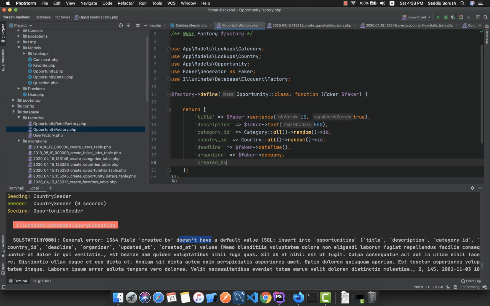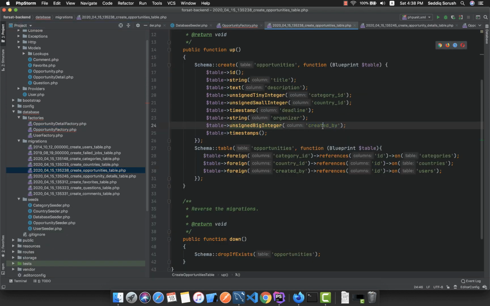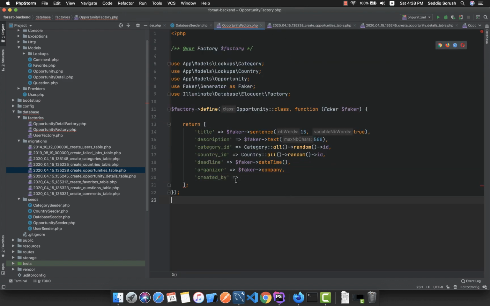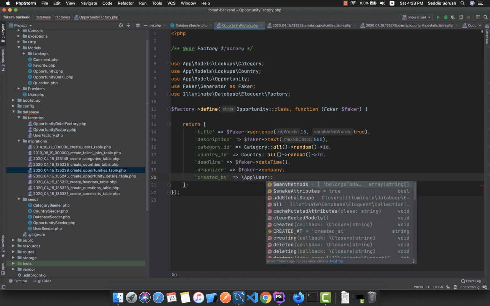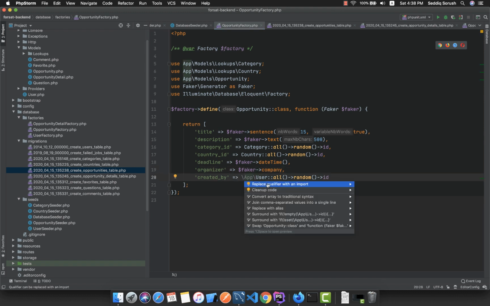Okay, we have the created by, and this created by is basically coming from the users table. Okay, and from the users table, so it is from the user all, and we want to randomly select an ID from. Okay, so that's it. Let me clean up this code.